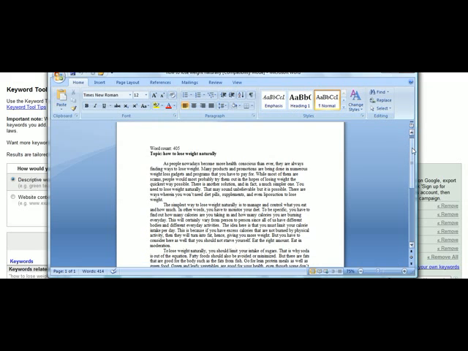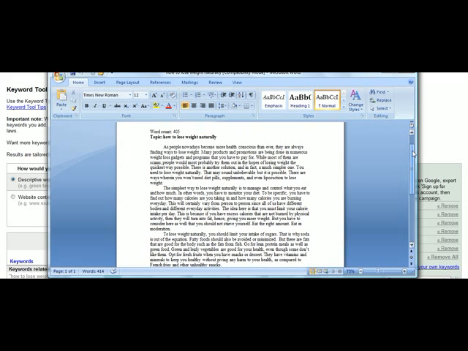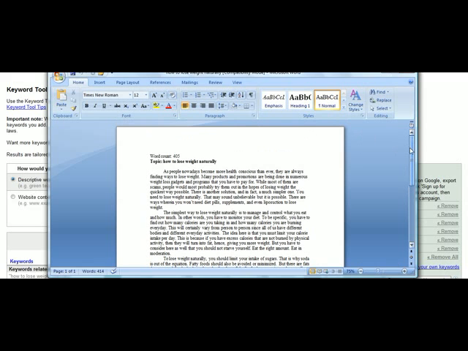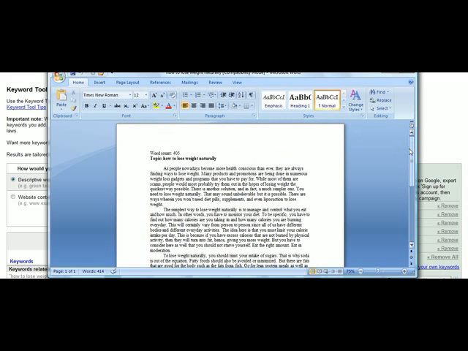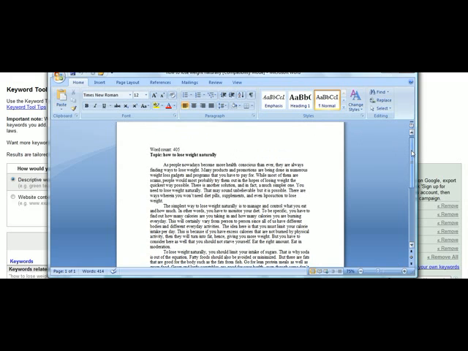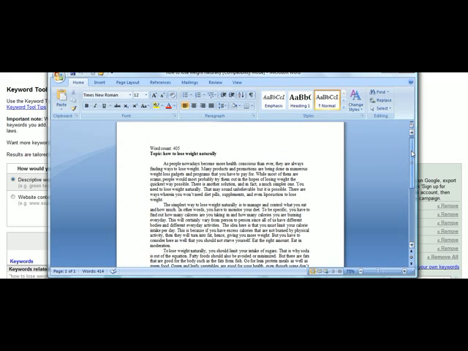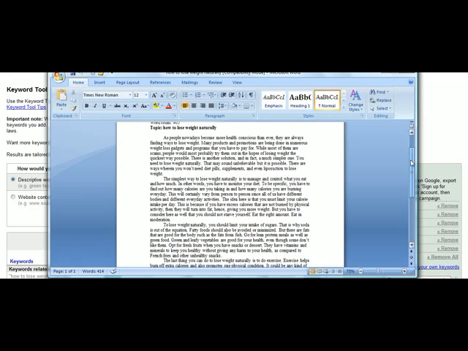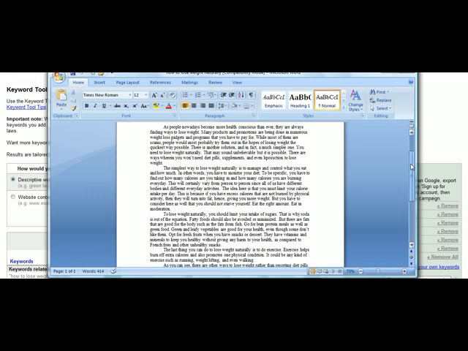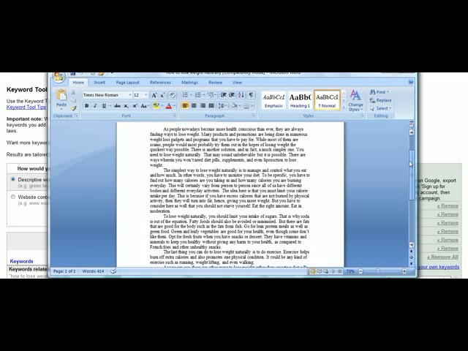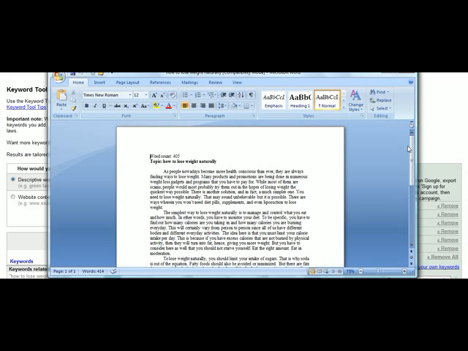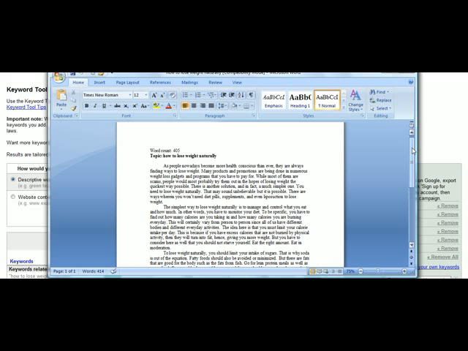So you see here the article, it's just basic. The word count, anywhere from 350 to 500 will be great as far as size goes. Obviously, the more you get above 400, the better chance you have of getting approved in more popular article directories. Especially with some of these article directories like Ezine Articles and some of the others, they're starting to crack down on much shorter articles. So it's important that you try to have some meat to your content.